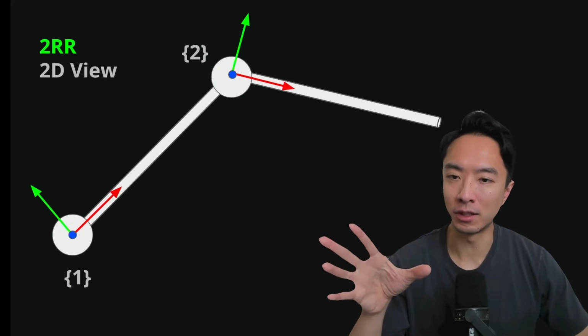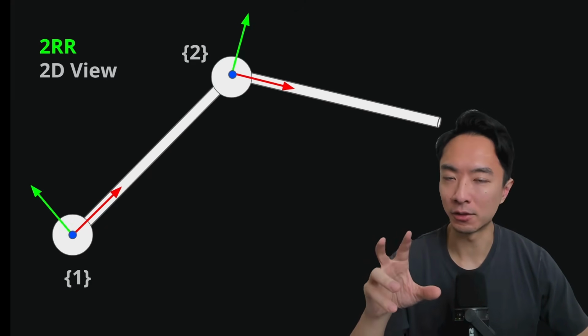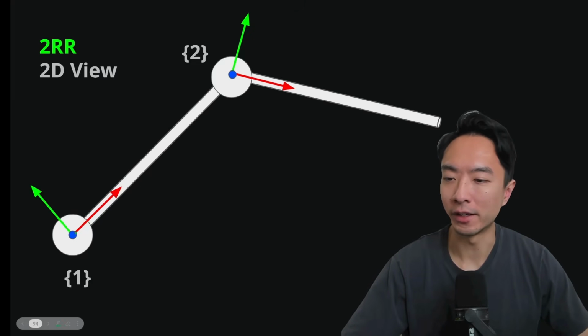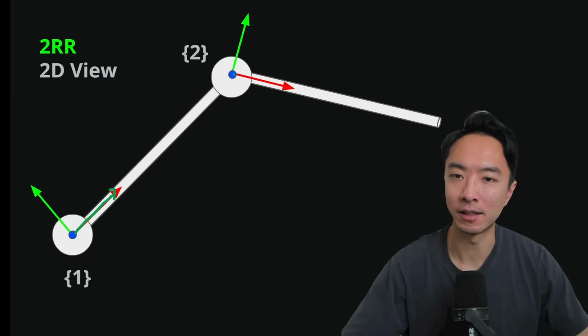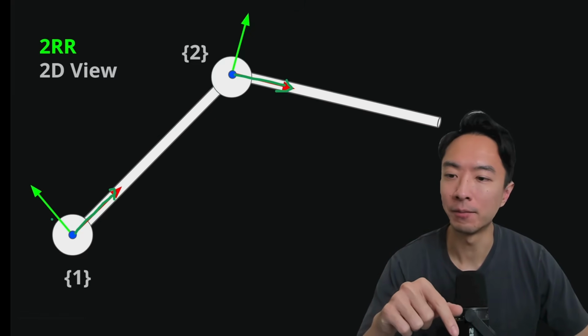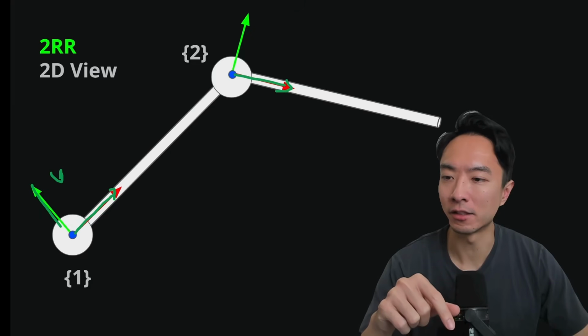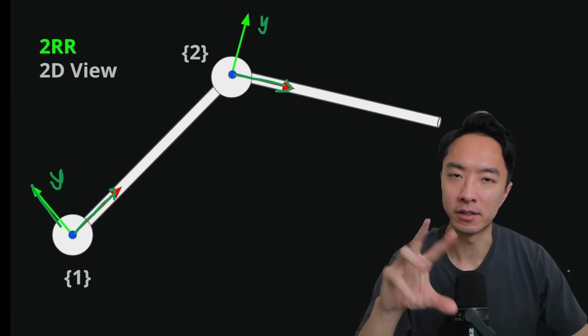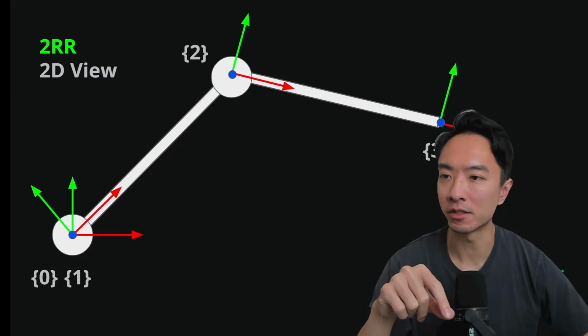So this is a 2D view now, making a 2D view to kind of see the axes a little bit better. So we see that we define our x-axis here pointing to the next z-axis, and there's this second x-axis pointing to the tool end. And then the y-axis here, you can see we just defined it using the right-hand rule. So this is our frame assignment using the procedure.